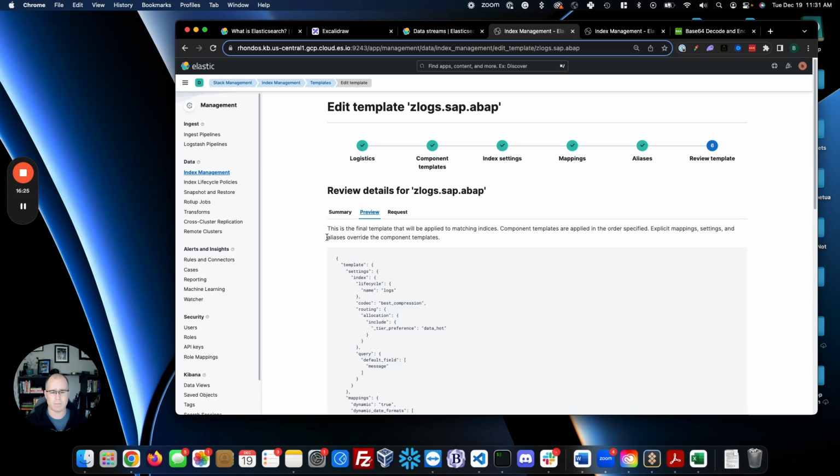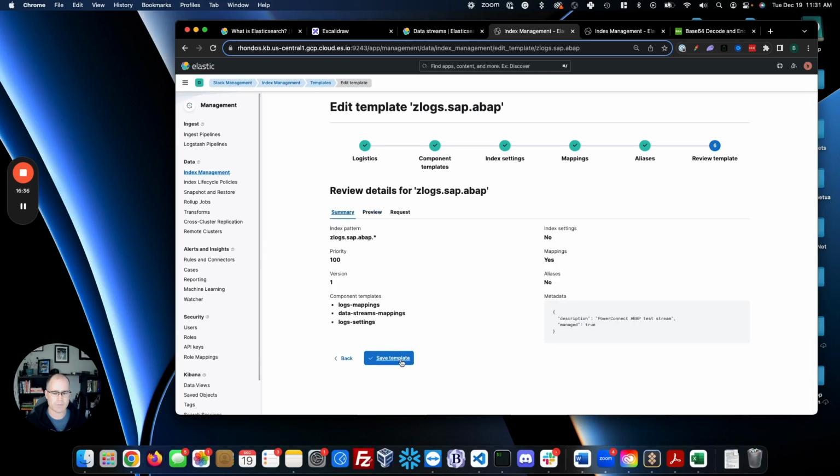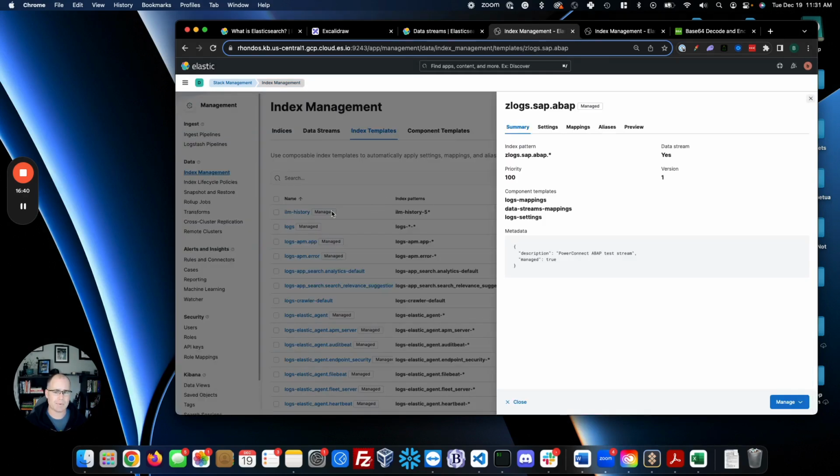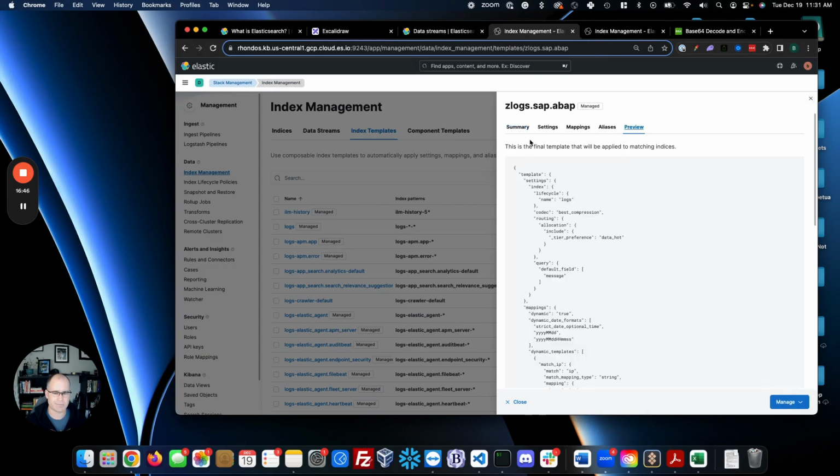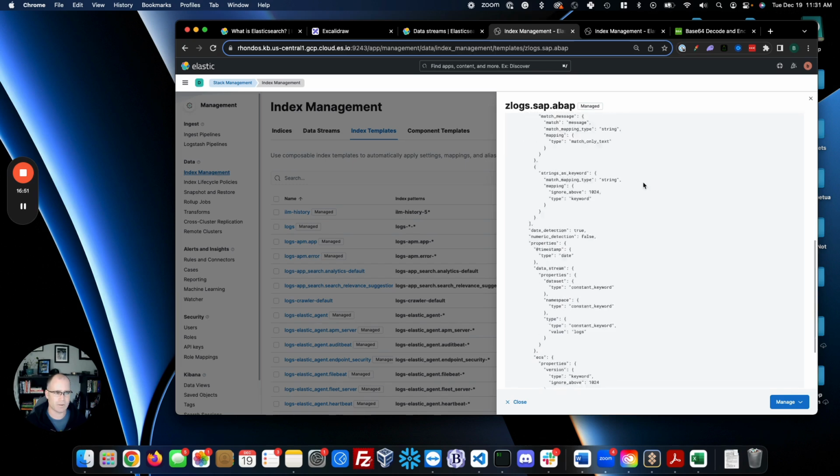standby. It will make it a lot easier to compare if the customer made changes to the index template and you're not sure like where the changes are. Best just to have a copy of that. Boom, save template. At any time, you don't have to open up the manage button in order to get all of those details. For instance, like the preview, you can just click on the index template name, go over to preview, and get that whole file.